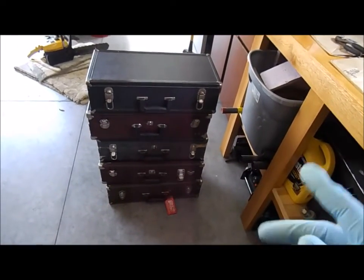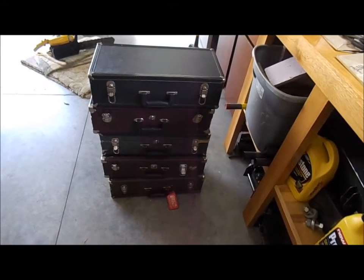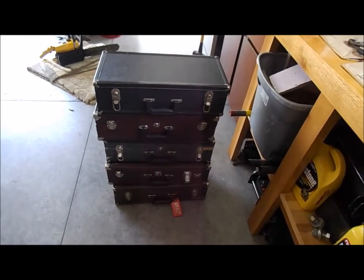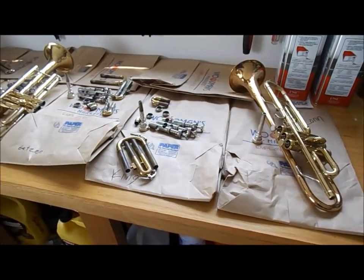2, 4, 5. So 5 instruments like that times 50. That'd be 250 bucks for flushings. It's a significant part of my repair budget. So I'm doing that for 40 bucks and my time, but my time's not worth anything. So here it is.